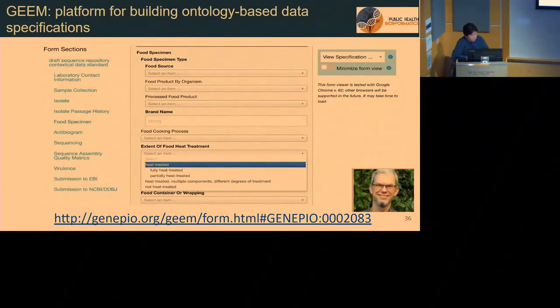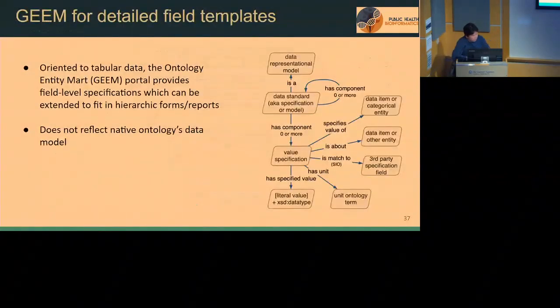To date, we have over 60 or so different specifications that are available, and people can take these specifications and use them, or they can expand or modify them. By using a common vocabulary or common ontology, the idea is that you increase the interoperability of the different data specifications while allowing customization when needed. Okay, so given the time, I'll probably go through these quite quickly.